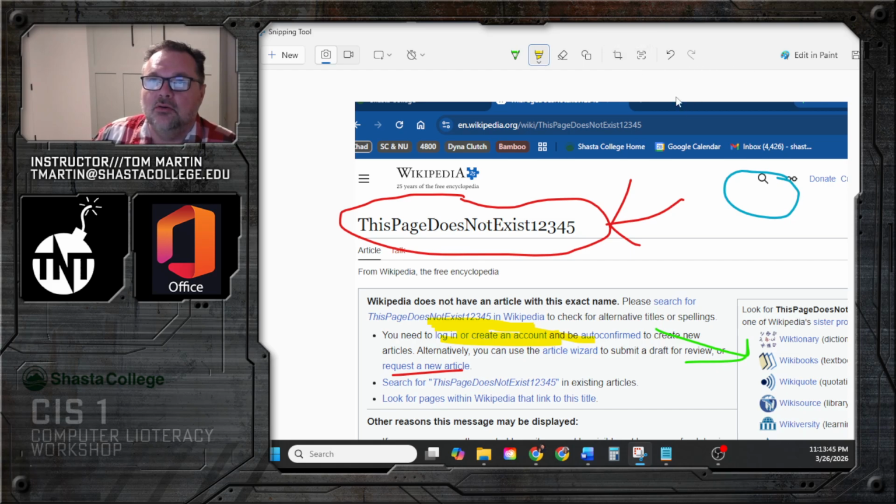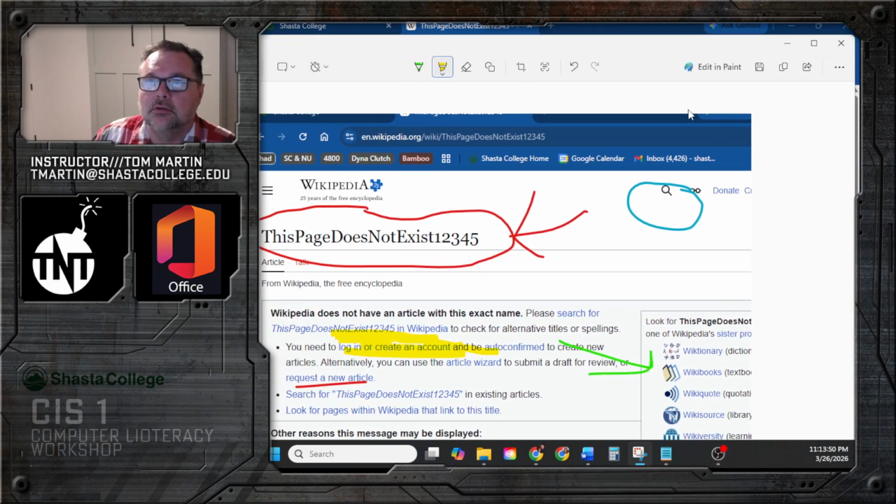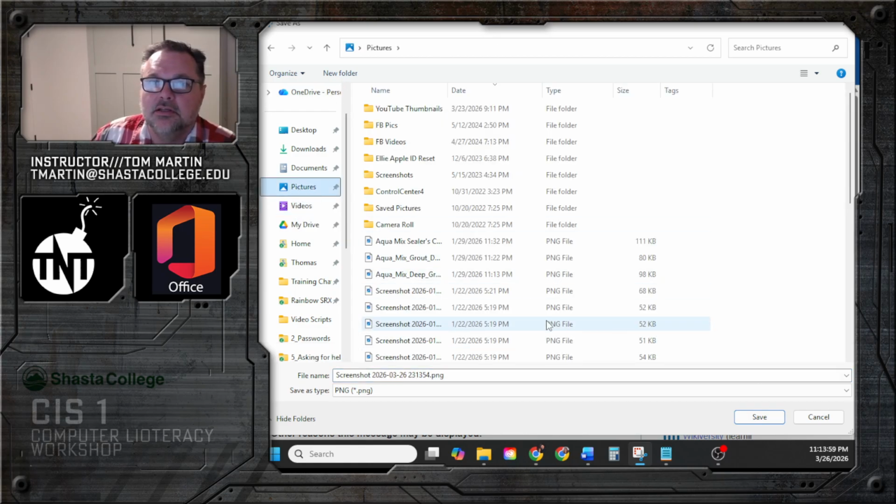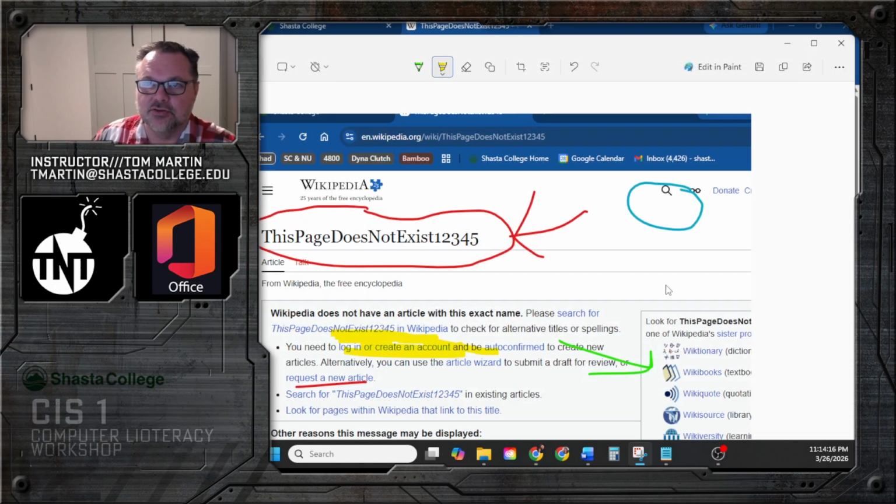Then you can click save right here, and you could save this screenshot. Click on save, and you could say, okay, I'm going to save it in my pictures. Of course, you are going to save it somewhere on your computer. Even downloads, pictures is fine, and then you're going to upload it to your OneDrive account so that you don't lose track of it. Okay, but I'll just say save in pictures. All right, so that's your screenshot.